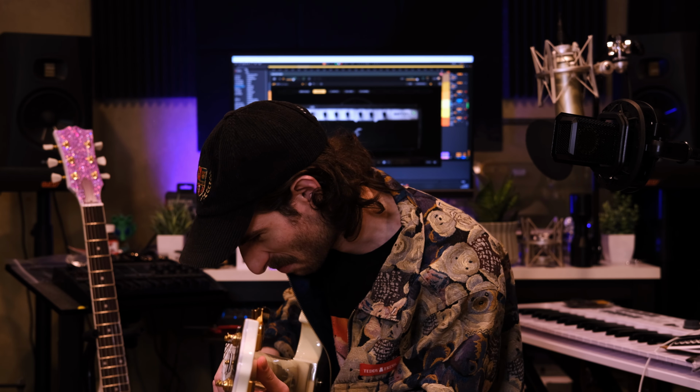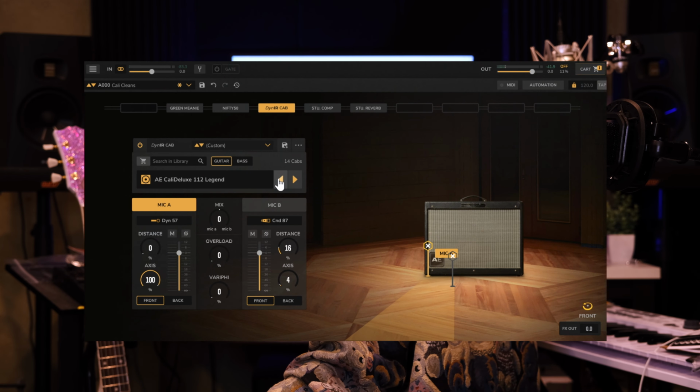We have another version of the 5150 coming up in a moment, but the PV one here sounds spectacular. That high gain stuff everyone loves. Let's change the cabinet though, why don't we? I really like these Marshall cabinets, I think they sound great.